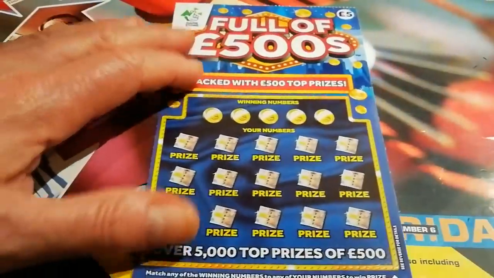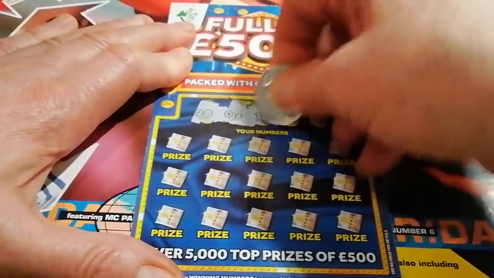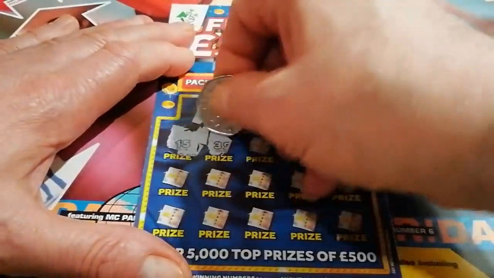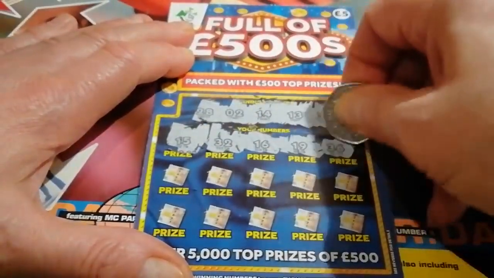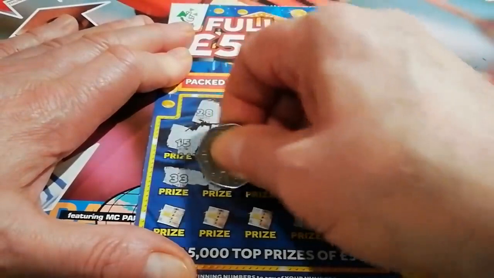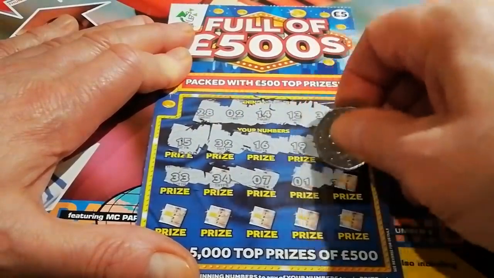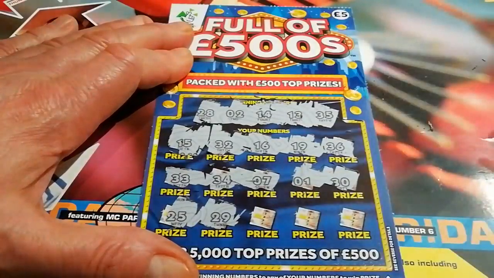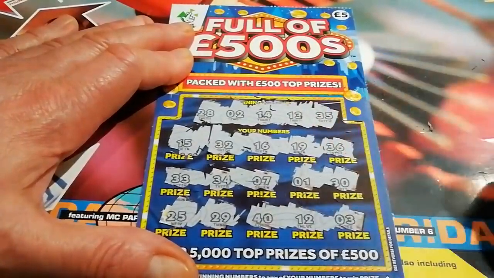Right, let's have a look at this one. 28, 2, 14, 13 and 35. Here we go. 15, no, we've got 14. 32, no, we've got 2. 16, 19, 36. Not there. 33, 34, and 7. Nope. 1 and 30. Nope. 25 and 29. Nope. 40's not there. 12's not there. And 3's not there.